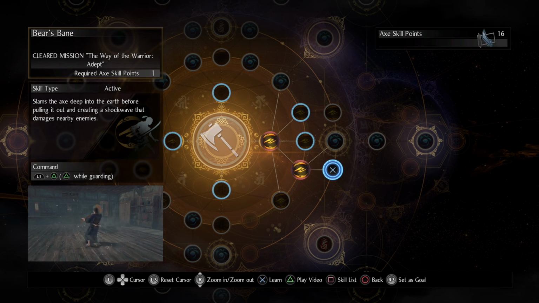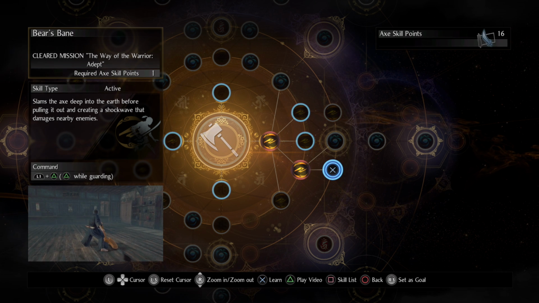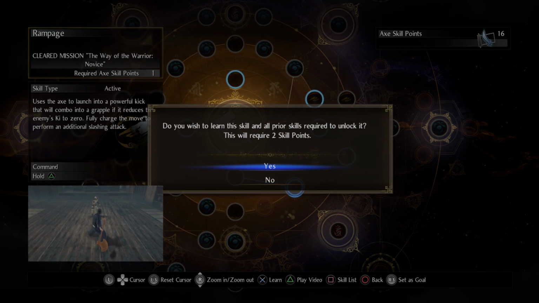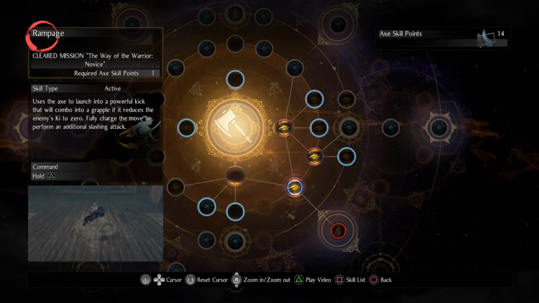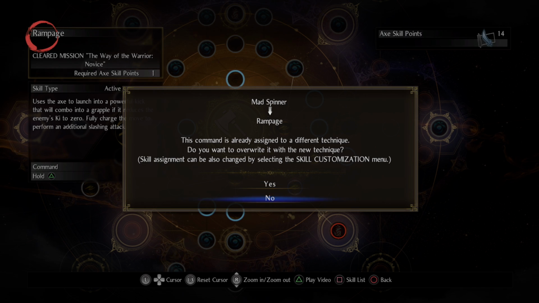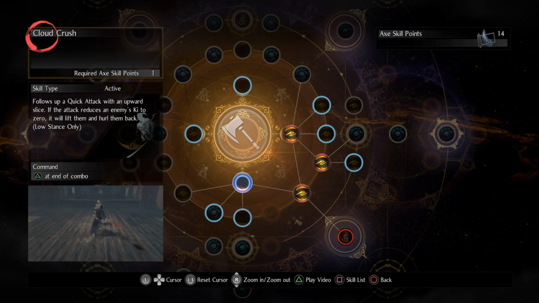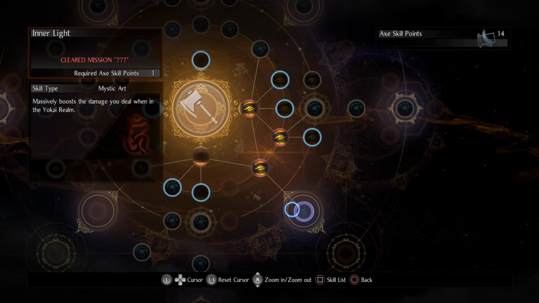Bear's Bane. I don't think I've used this at all. It's actually a decent move, but I haven't used it at all. Rampage we're going to pick up just because I want to get Inner Light. Inner Light is going to be my go-to weapon of choice. We're not going to actually be putting that on. And low stance, let's see. Cloud Crush. Have to use that to get to Inner Light.